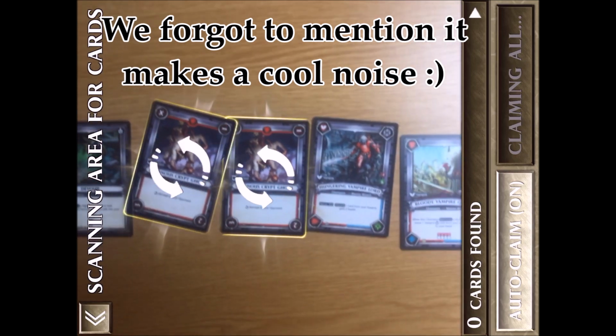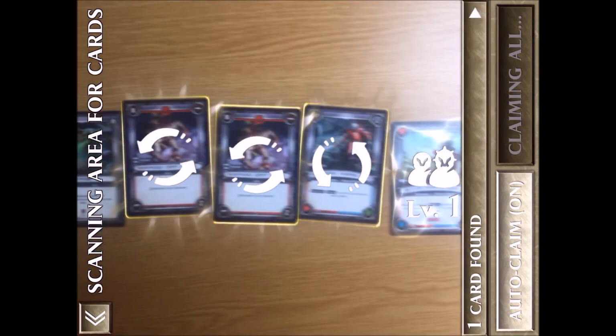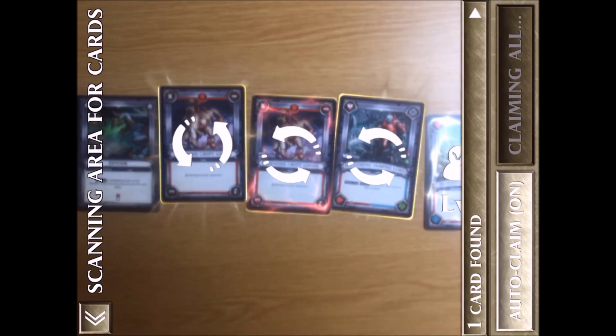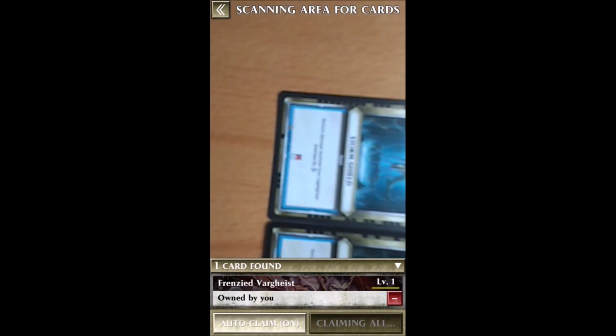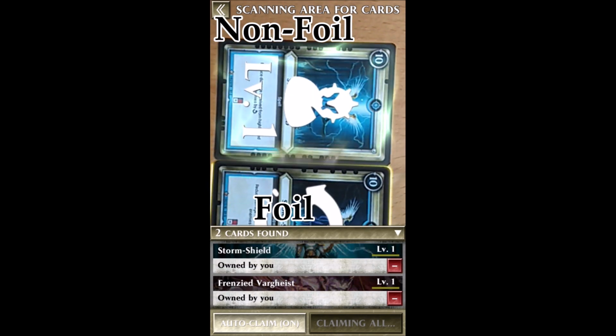We have now scanned an awful lot of cards, and we have some wisdom to pass on to you. Death cards are the hardest to scan, as they have the least contrast between the black notches and the dark grey border. Cards in sleeves take slightly longer for the app to recognise and are prone to glare. Foil cards will also be tricky to scan, and you will need to move your camera about to try and find the angle with the least reflection.